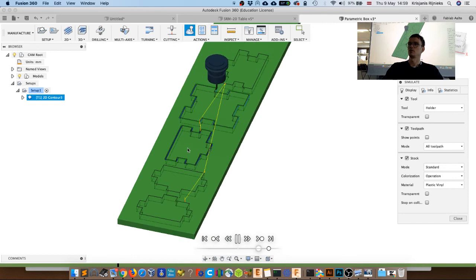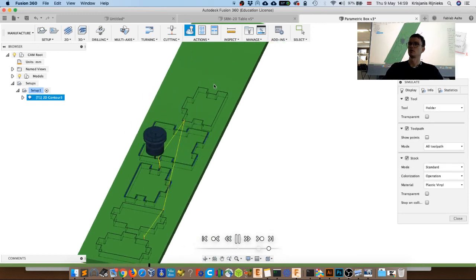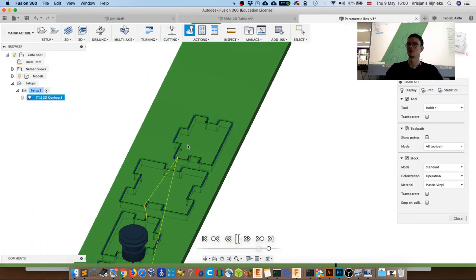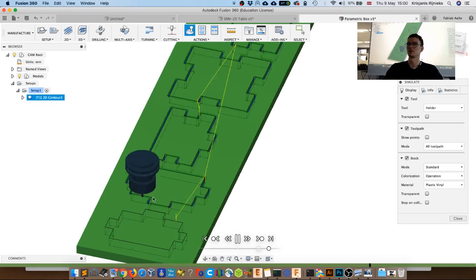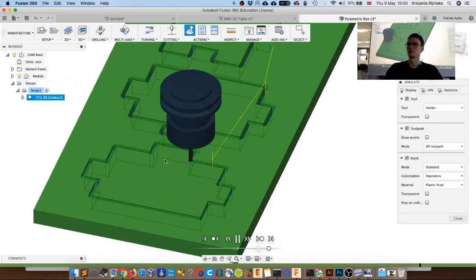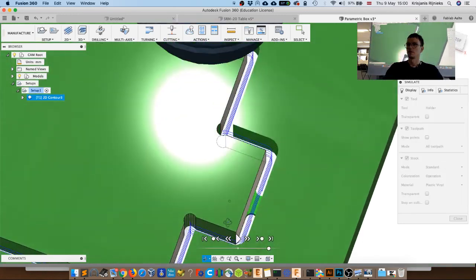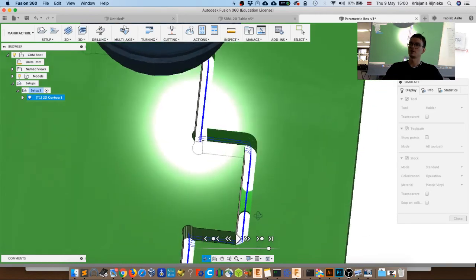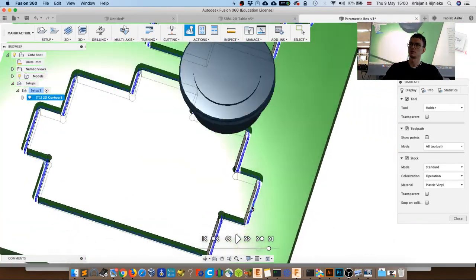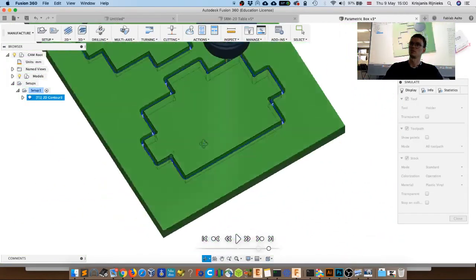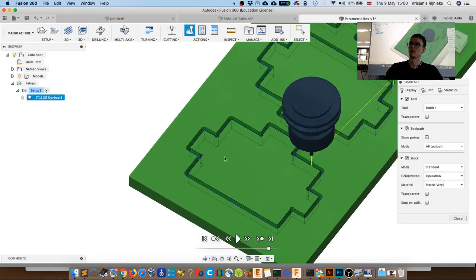Because even though these are machines and computers, very precise computer numerical tools, they are made by humans, and algorithms are made by humans, and not all parts are necessarily perfect. So it might be that there are some glitches. Here you can see the tabs that are going to hold this material down, and we are going to use the chisel to remove these parts from the material, and that's that.